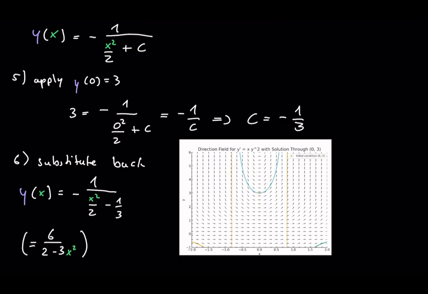A few pro tips. Always check if g of y equals 0 gives constant or equilibrium solutions before dividing. Keep absolute values when integrating 1 over y, and fix the sign after applying the initial condition. The solution is valid on the largest interval where f and g are continuous and non-zero. Finally, remember the existence and uniqueness theorem. If the right-hand side f of x and y is continuous and satisfies a Lipschitz condition in y, your initial value problem has a unique solution. For separable ODEs with nice continuous f and g, this is almost always true.